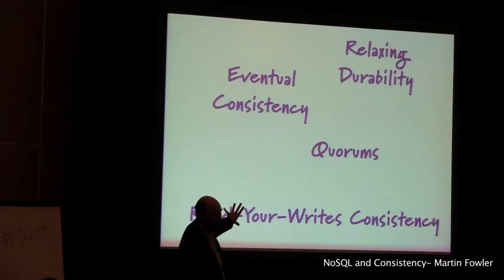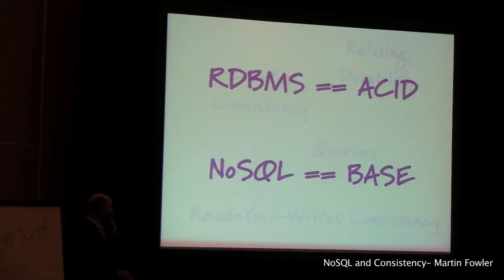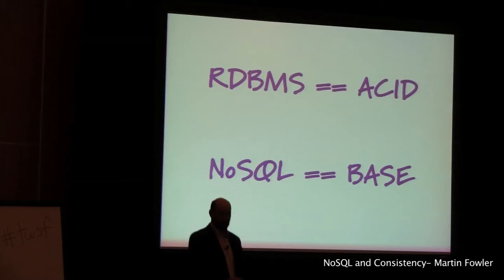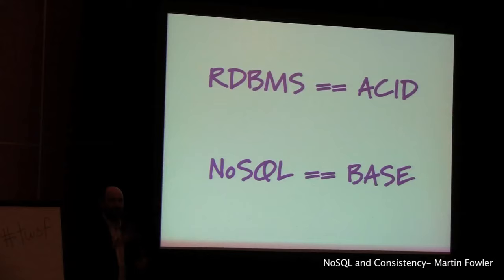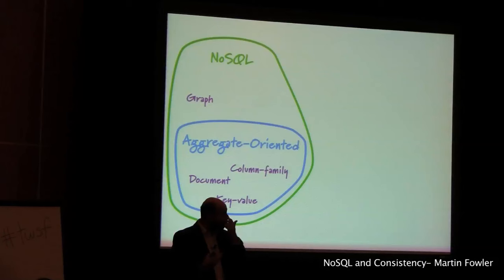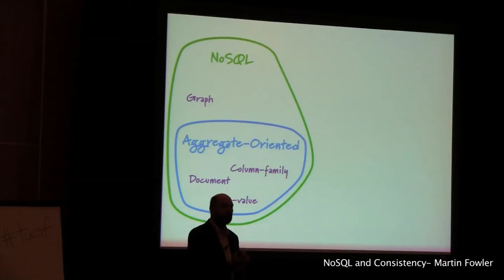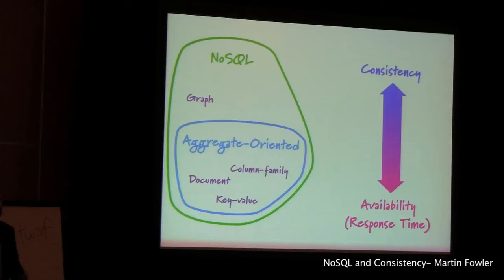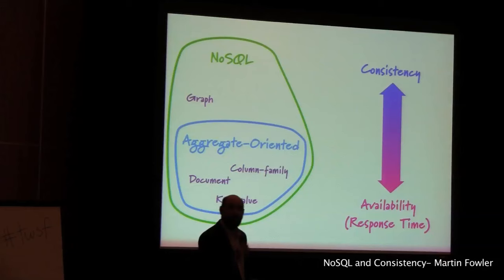That's a very brief tour of consistency issues in NoSQL databases. What I really want to leave you with is that this idea — relational databases are ACID and consistently good, and NoSQL databases are either badly inconsistent or wonderfully flexible — is really not a very useful distinction. It's much more useful to remember that in the NoSQL world, we have to think about the differences between aggregate-oriented and non-aggregate-oriented databases. Aggregate-oriented databases, because of the notion of putting things together in aggregates, allow us to think about consistency differently — transactions become less important because of that. And as we bring in replication and distribution, we end up with this trade-off of consistency and liveness.